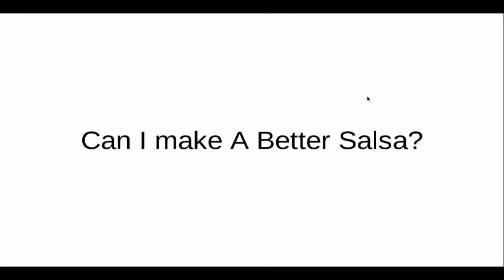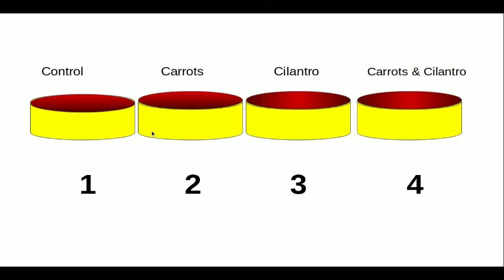You would probably Google it and then see that people say they like their salsa with cilantro and carrots. And then after that, you would move on to an experiment with 4 different salsa bowls. One that's the control that you haven't added any new ingredients to, one with carrots, one with cilantro, and one that's carrots and cilantro. And then you'll test each one and see which one tastes the best, and that'll be your conclusion. Now we know that we do indeed use the scientific method in our real lives.